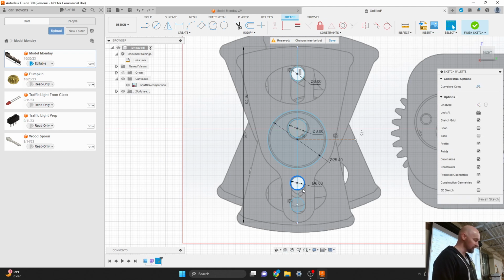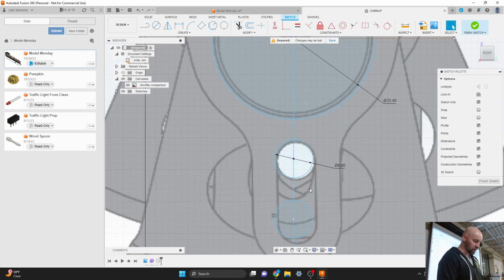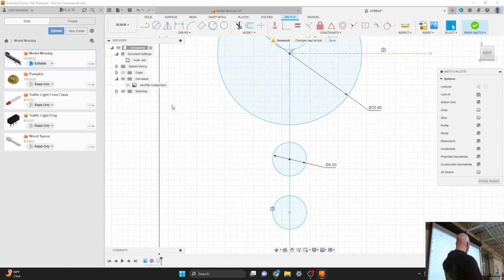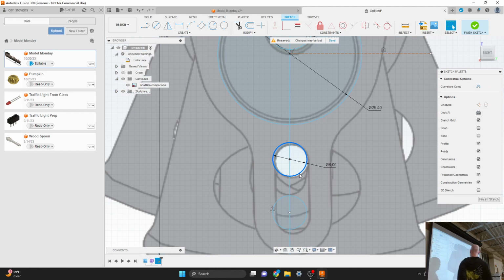Once you've got that last circle drawn, then we just have to connect them to make this slot. We're going to connect them with lines. Again, I'm going to turn off my canvas just so it's a little less cluttered on my screen. So you have both circles though? I do, yeah. I just drew the second circle. Should I draw that one? Yeah, I would. And you just do that as the center one? Correct, just centered on that line that we drew.